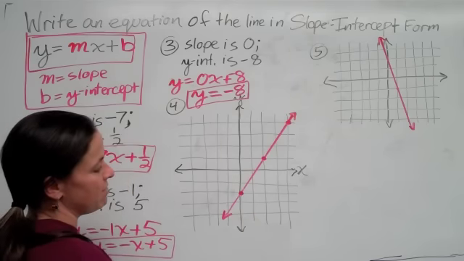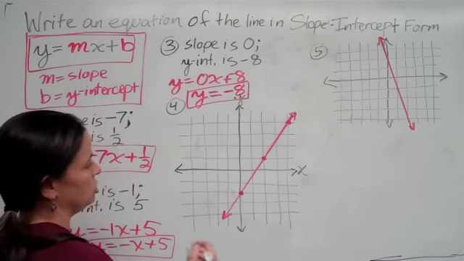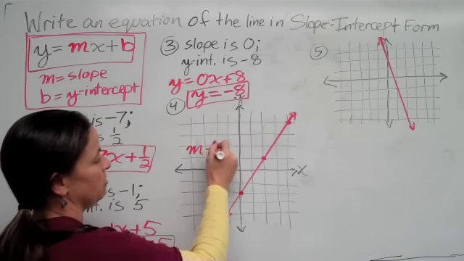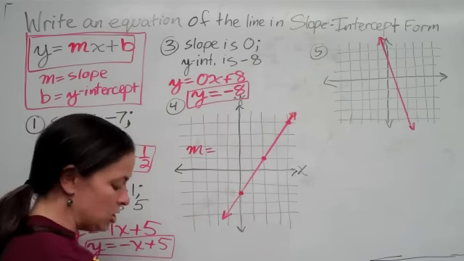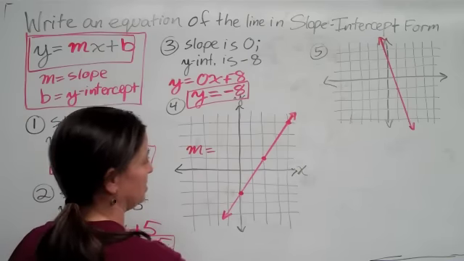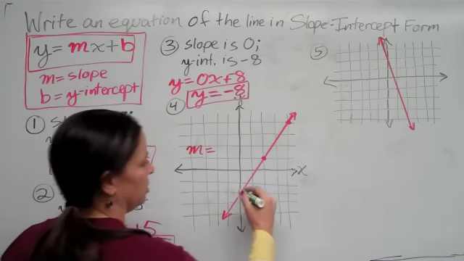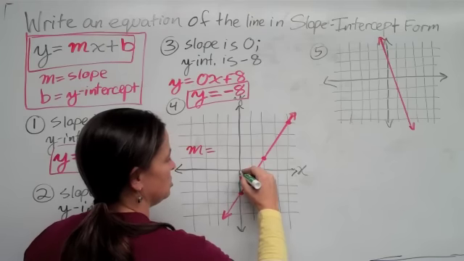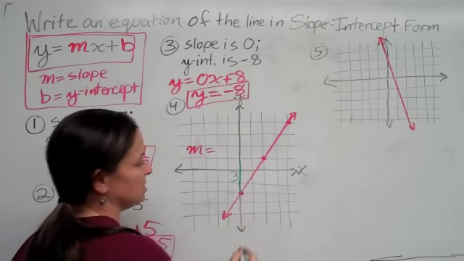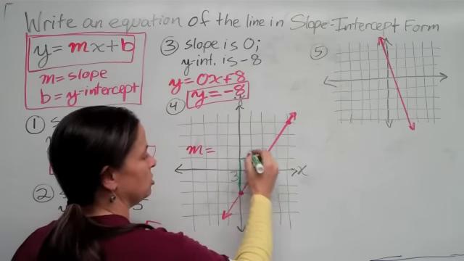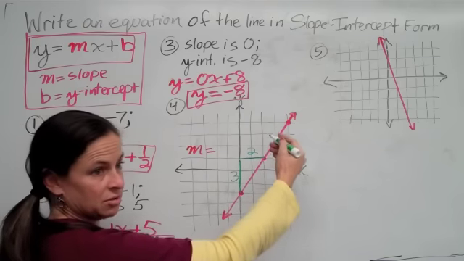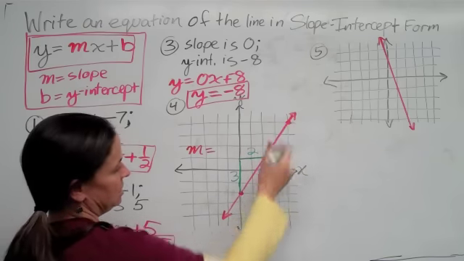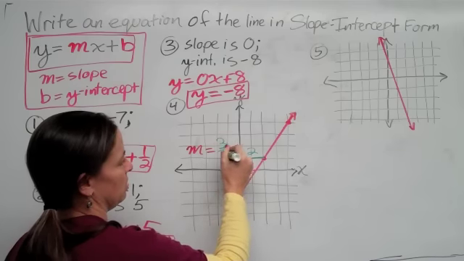So now that I have this, the question is, do I know the slope of this? I have a point here and a point here, so can I figure out the rise over the run? It looks like the rise is 1 spot, 2 spots, 3 spots, so my rise is 3 and my run is 1, 2. I also want to double check, does this have a positive slope? Yes, it does. My rise is 3 and my run is 2.